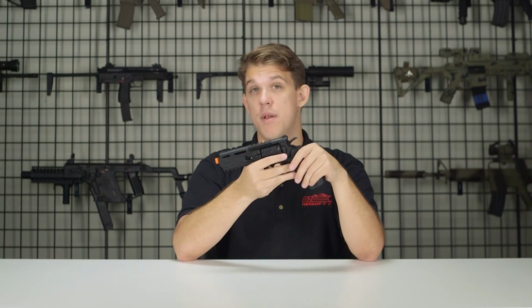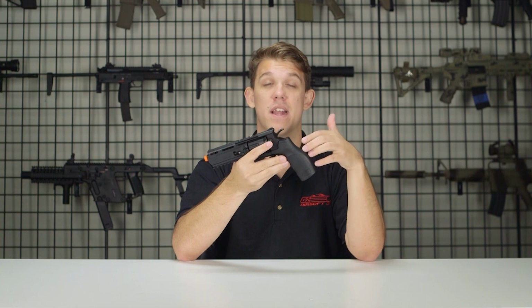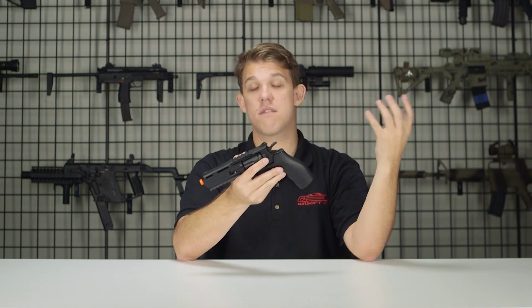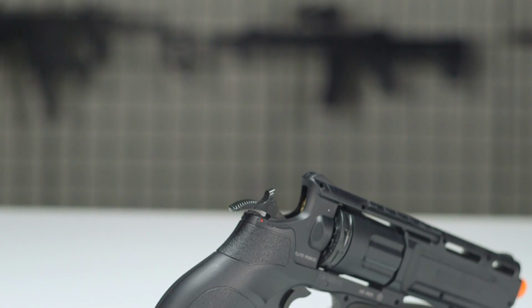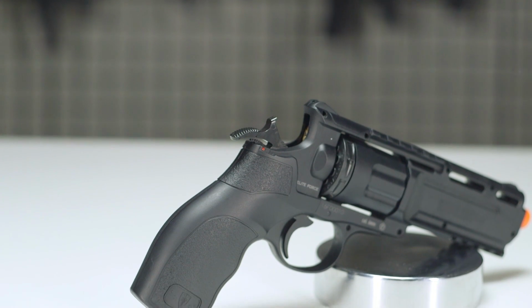So you could easily stock up on a bunch of these discs and have a revolver that is going to be good to go for 200 plus shots. So you could grab a bunch of those discs, throw them in a pack, put one CO2 canister in here, and you are pretty much good to go for quite some time without having to do too much reloading.